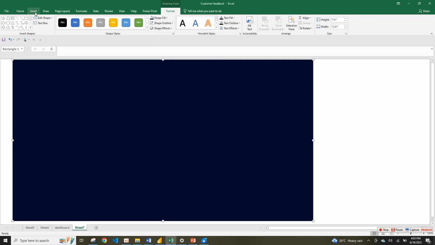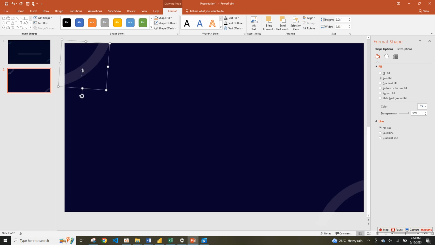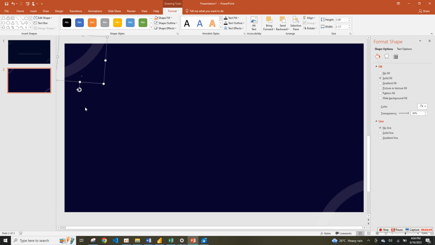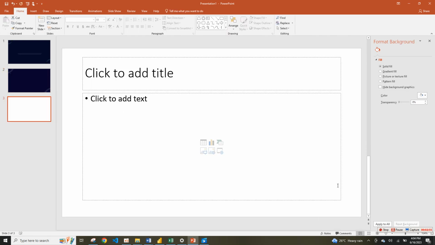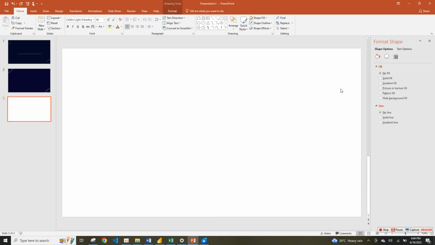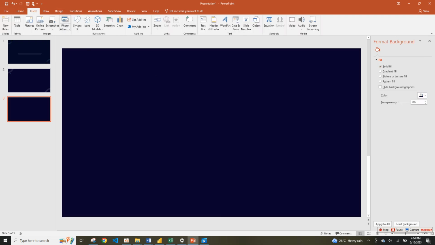The next thing is to go to PowerPoint and insert a particular shape. Okay, before that, let's start from PowerPoint. I want to show us how to create that particular shape. The first thing I'm going to do is add a new slide, then click this and remove this. Once you've removed that, I'm going to fill this with this particular shape so that we'll have what I want to do.